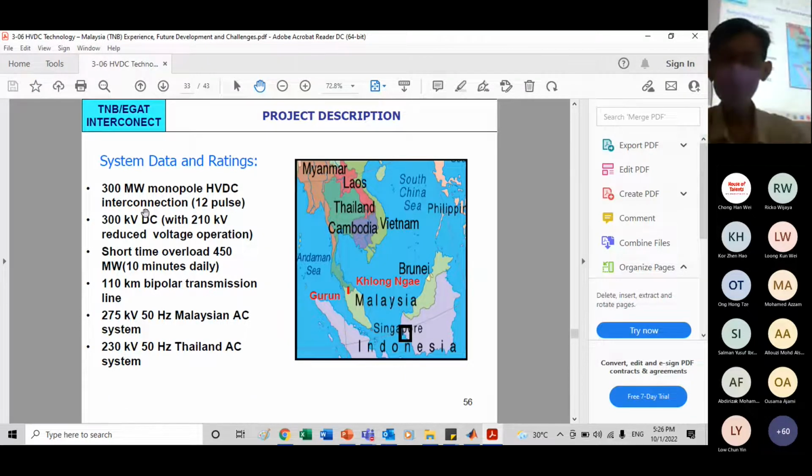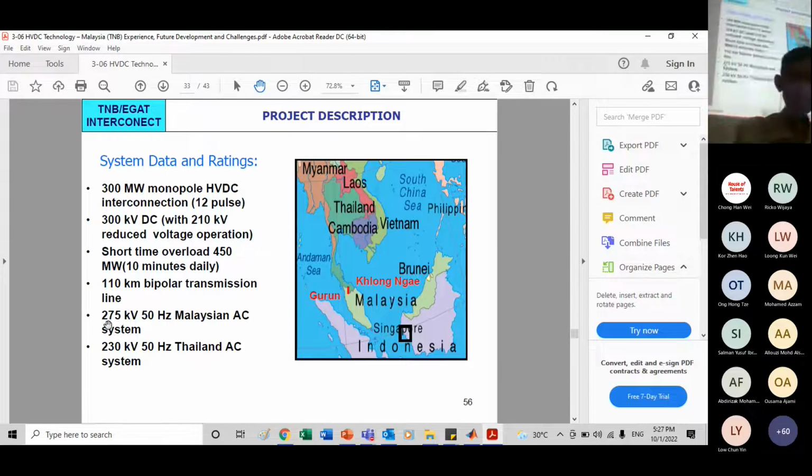HVDC is 300 megawatt. Okay, we're talking mega. It's not like 100 kilowatt, 200 kilowatt. So it's 300 megawatt. And because you see, Malaysia's AC line is 275, 50 hertz.